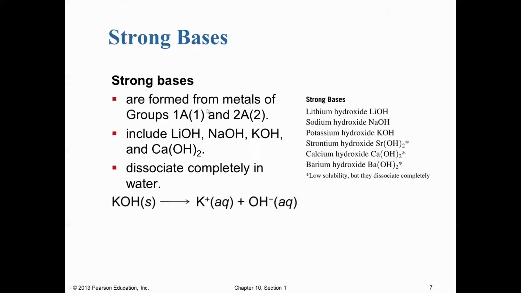Moving on to the strong bases, there's only a handful of strong bases. Essentially, the strong bases are going to be formed when we combine group 1A or group 2A metals with hydroxide ions. Other bases can generally be considered to be weak. And so here we have a list of several strong bases, but there's other ones that aren't on the list as well.